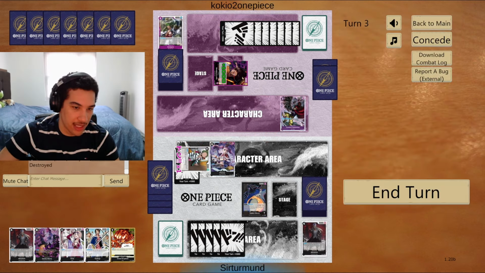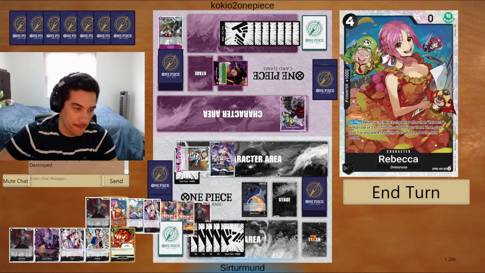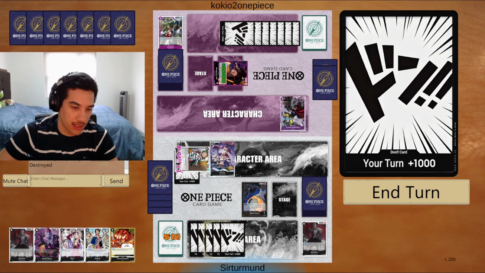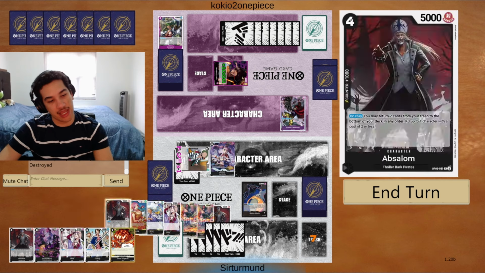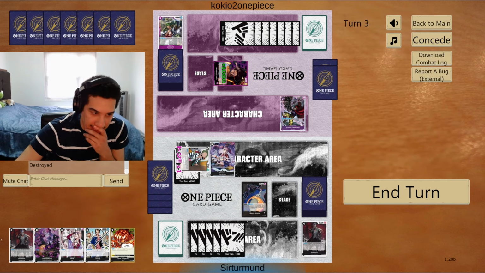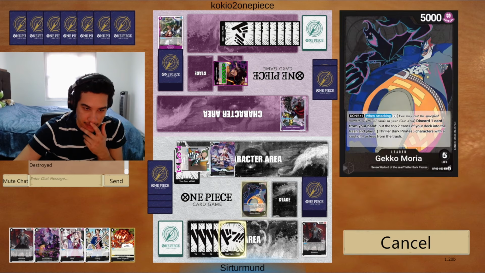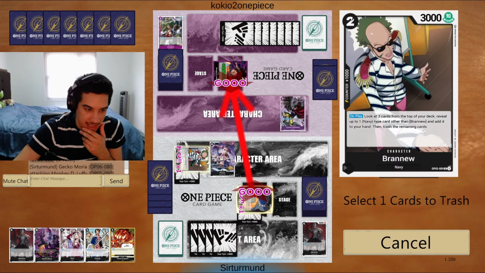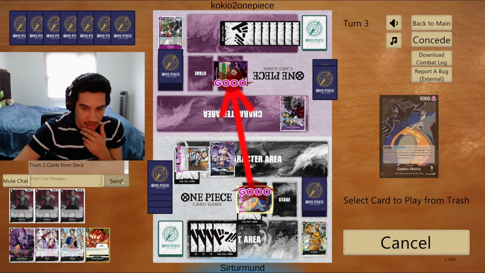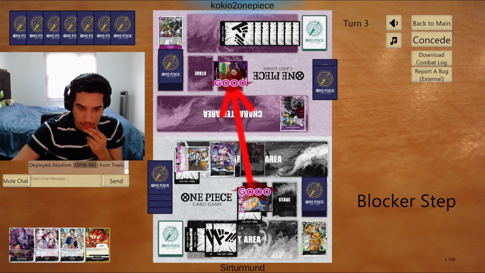Is there anything good here that we want to return, right? Does it make sense for us to return this Absalom? Because it is forcing me to trash a card from my hand, which I guess is fine. Yeah, I guess we can trash the Absalom again and be okay with that. That way we attack for 7 and 6. Sure, let's go like this, and we're not gonna use the card action because we don't need to.